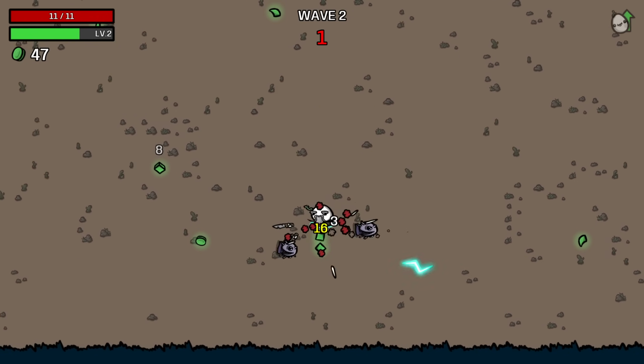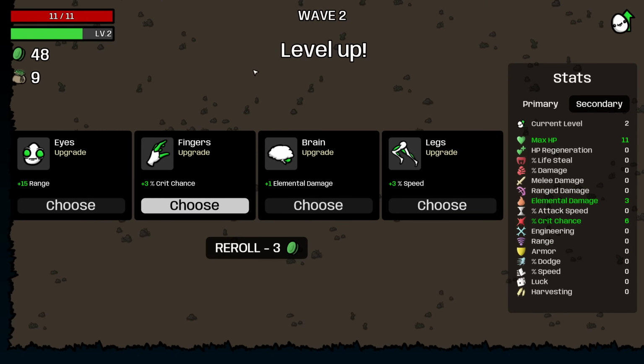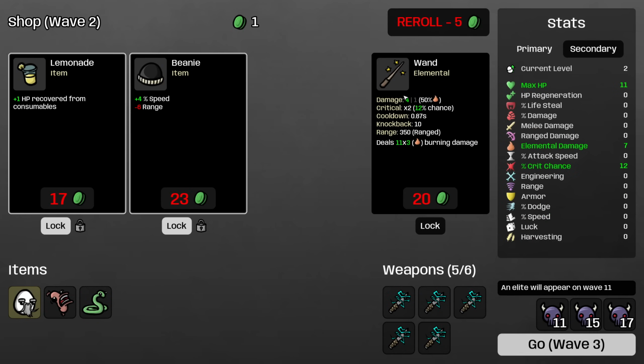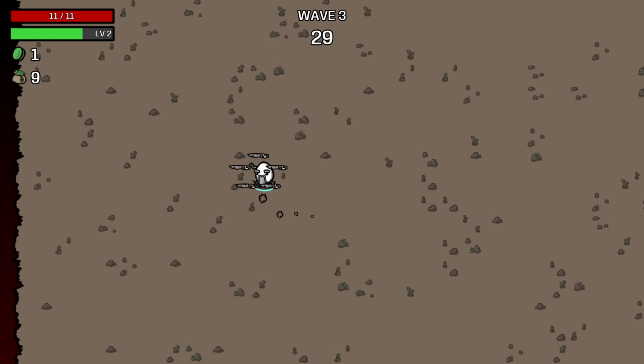One of the best things that we could find for this character, of course, is going to be Baby Gecko, or just anything that lets us pick up more materials. Here we're just going to take more elemental damage because it scales really well. Roll and buy a Shiv. Roll and buy a Shiv. Didn't have enough materials to roll for another one, but 5 after 2 rounds is pretty good, so I'm pretty happy with this.